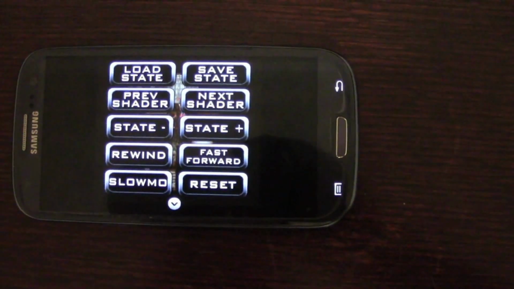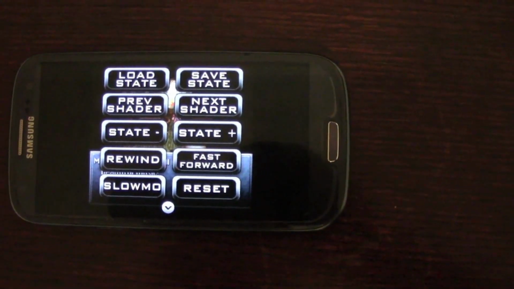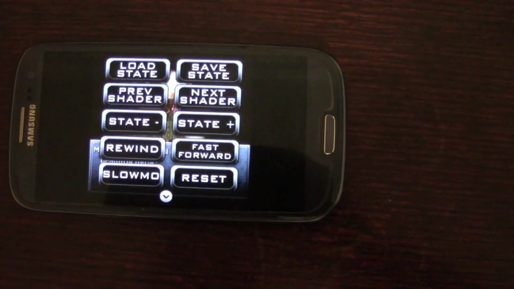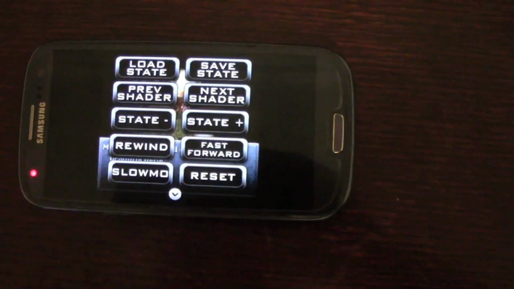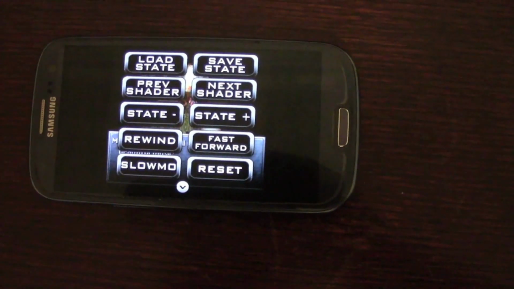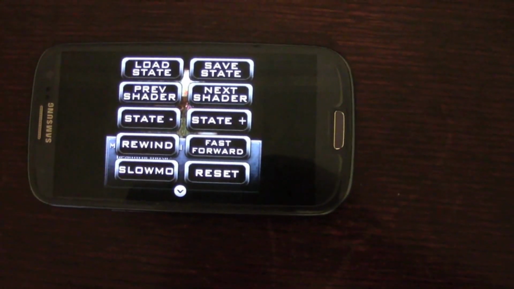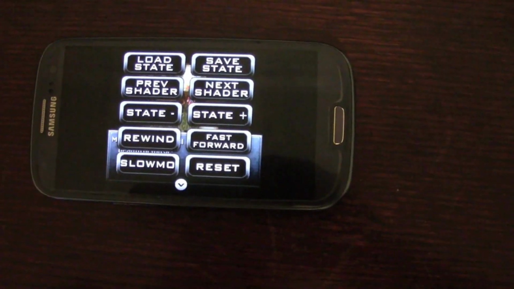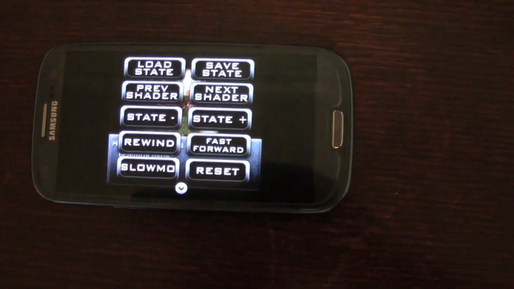You can go here, and this is where you load your states. This is where you save states, but I usually just press back and leave, and then when I come back, it's working perfectly fine. These two are shaders. I think those change the look of the game, but I don't touch those. And then these states, minus and plus, are cycling through the states of your saving in case you save like every minute. Now these two I don't really use, but they're useful for some games, like hard games you can rewind before you die, or fast forward boring parts, I guess. And then the slow-mo, same reason, it puts things into slow motion.